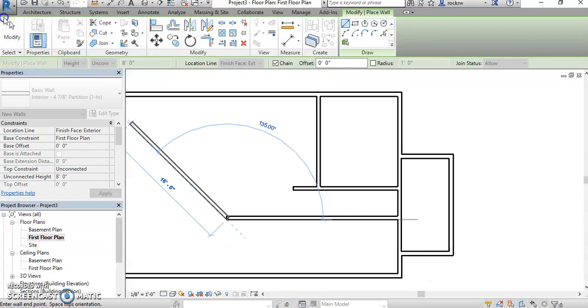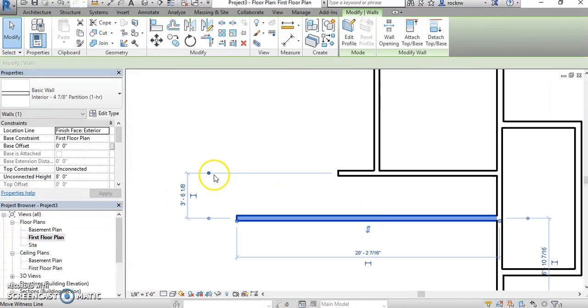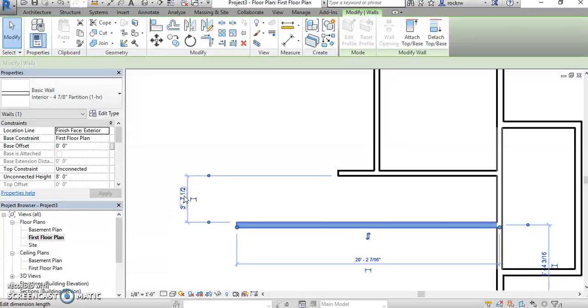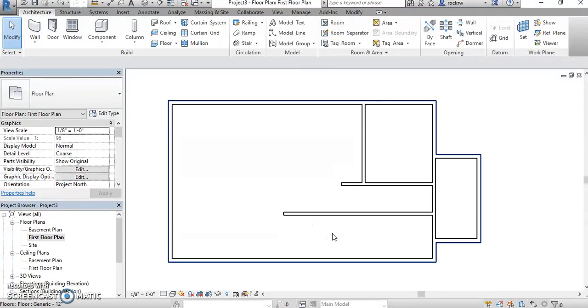then I'm fine-tuning it later. So I'm placing a wall roughly where I think it should be. Click on it. The temporary dimension sets itself up. From the plan I can see that this is 3 foot 7.5 inches. Okay, on and on like that till we have all the walls in place that you see. There's a staircase here, in case we're wondering what the U-shape is around the pantry. We'll model that in a later week.